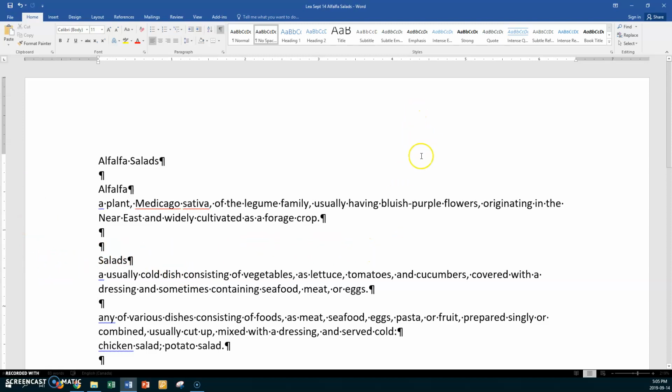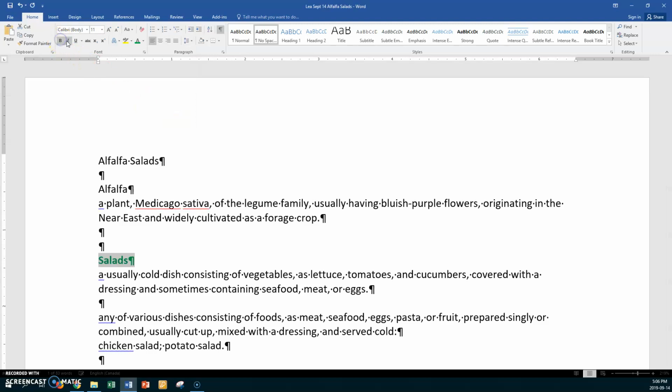See here, this is called an I-beam. That capital I is called an I-beam. But it asks you to use your left pointing arrow or your right pointing arrow, and it's the white cursor, the white arrow. Click once and Salads is selected. All right, salads are usually green, so let's choose green for salads.